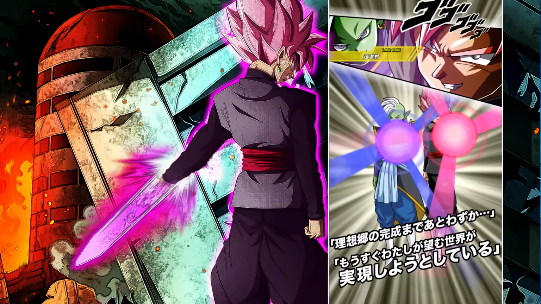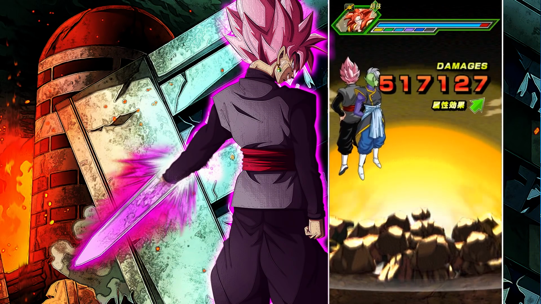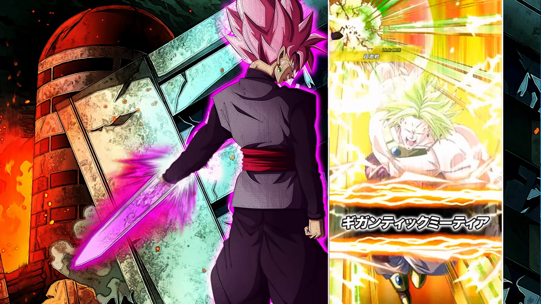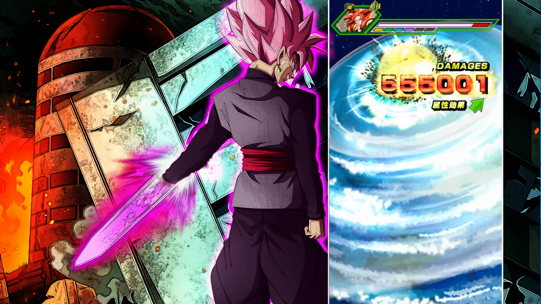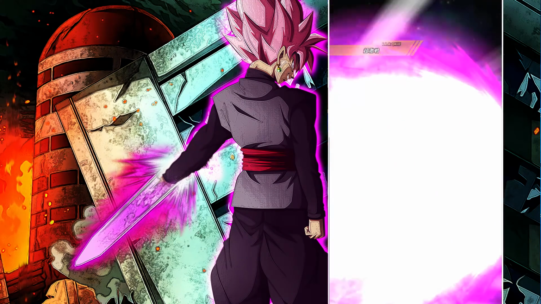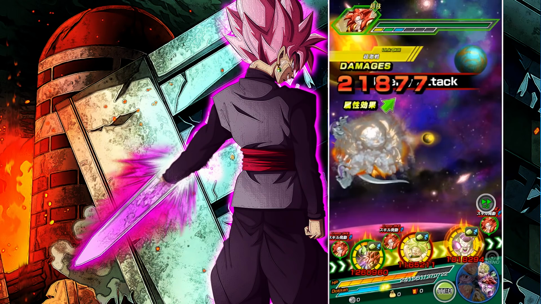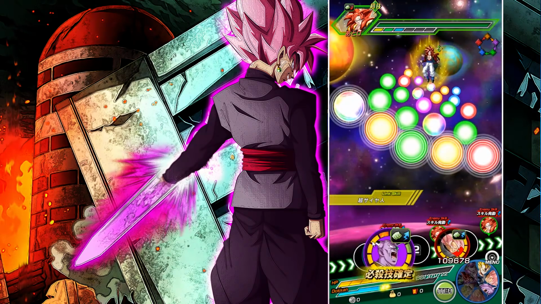And if you aren't aware, there is a featured banner with LR Goku Black. So if you don't have him on the Japanese version of the game, I would most likely summon for him, even if you only have a few stones. Because it could happen. I mean, it's not necessarily the likeliest of things, especially from a single summon, but it's happened before, so you never know what could happen. That one single summon could make the biggest difference.